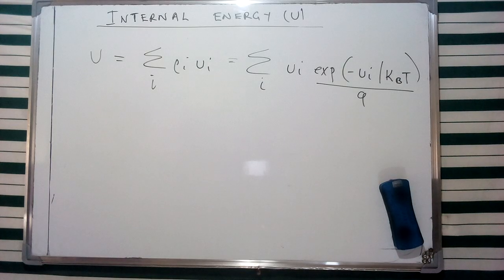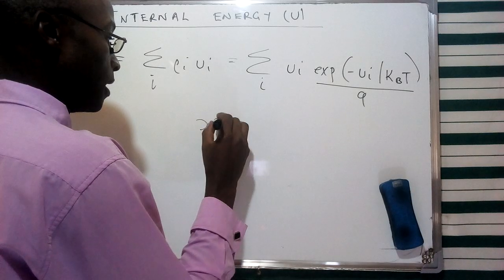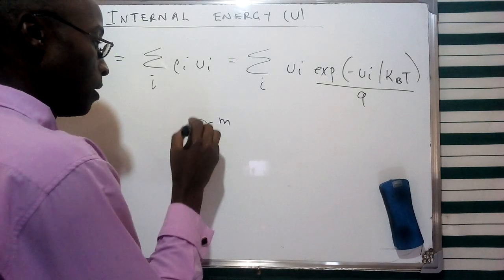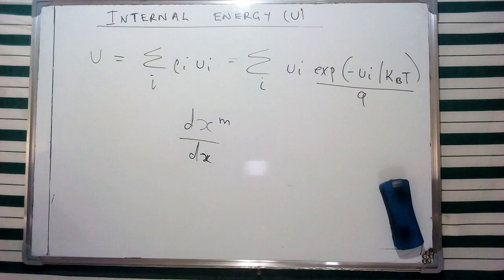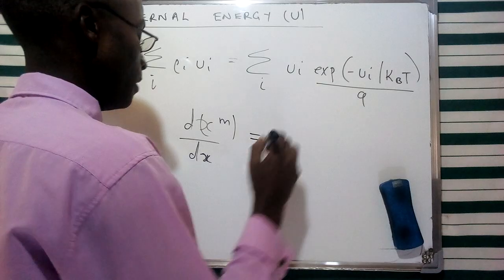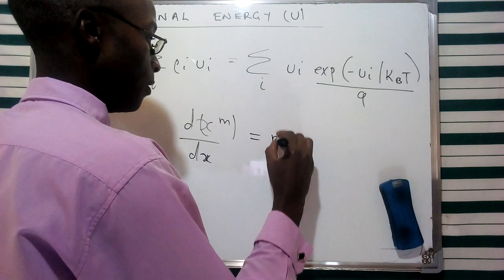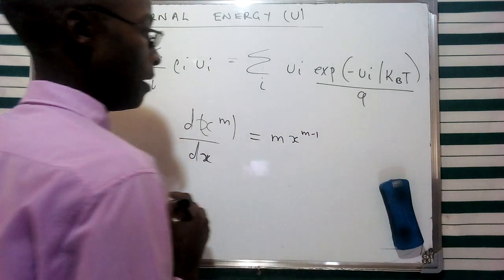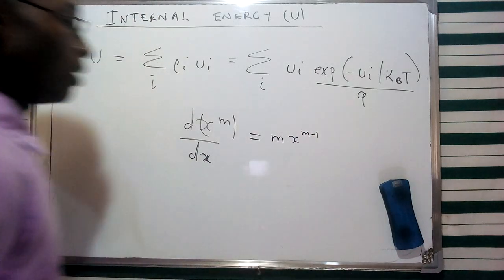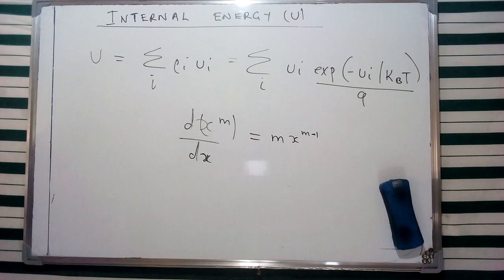So in this case, I'm just going to remind us of a few laws which we have looked at, which we said basically if we have a function which has been raised to a power, we can find the derivative of this particular function by taking this specific power as a coefficient, and then we're going to have this number to the power minus 1. So in case we come across this, we're going to remember that that is what it's going to represent. And this is going to be applied across the numbers for the positive and negative.